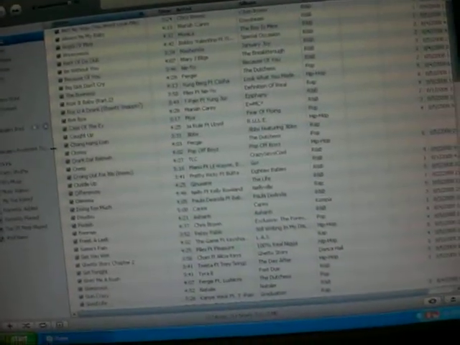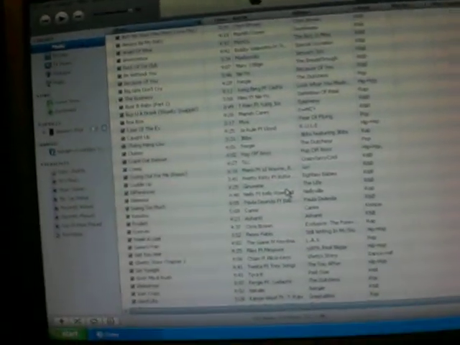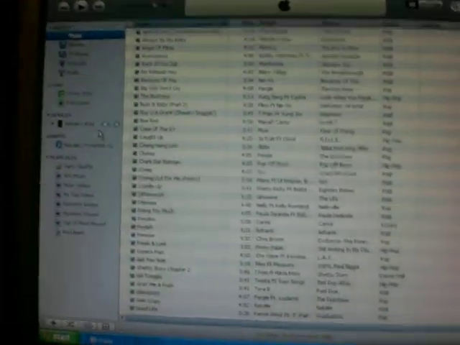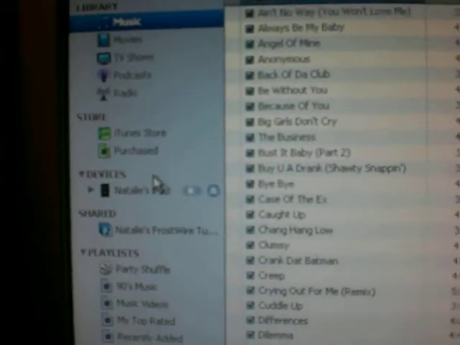And then you have to click on the device of your iPod's name, whatever. Like, I'll go on my sister's because mine's just thing. So, you have to wait for this folder. Okay, so then you go to music. And then you have to check sync music. Well, I can't click it here because, yeah. So then you have to click sync music.